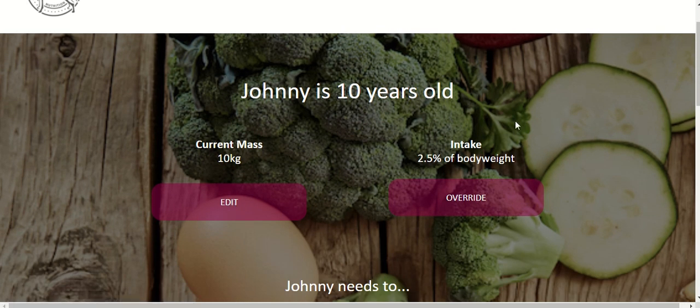Now, here's the interesting part, where the calculations happen. Intake, 2.5% of body weight. When we're feeding a BARF ratio diet, to figure out how much to feed your dog, it does a very broad calculation. For a dog to maintain their current weight, it calculates 2.5% of their body weight and suggests to feed that, okay? If you know what you're doing, you can click override. For instance, if you're quite savvy with these ratios and you have a working dog that you know needs to be fed around 6% of their body weight, you can go ahead and change it here.